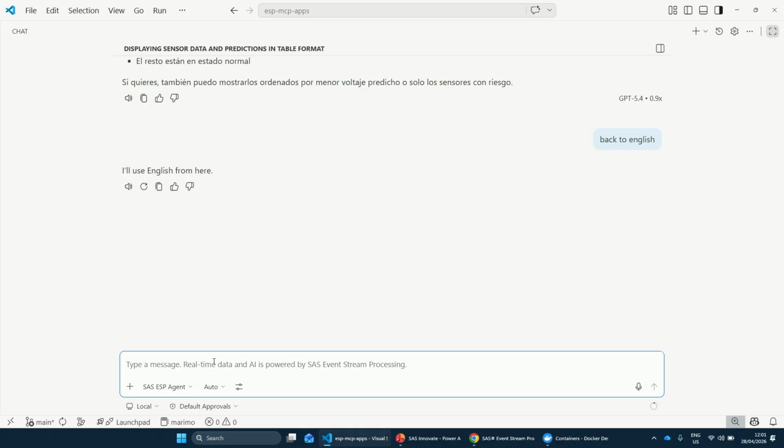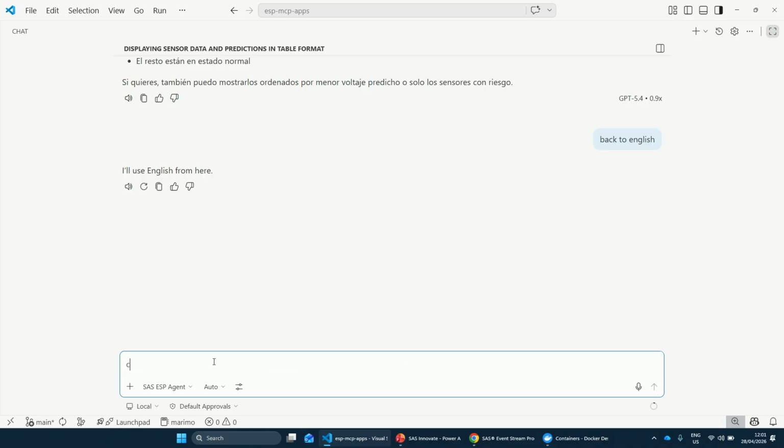Another cool thing about MCP is that you can actually mix and match different MCP servers. So far, I've been using the LLM together with ESP. But what I can also do is, for example, add a different MCP server, like a Jira ticketing service, so that I can directly create a service ticket to replace this battery.